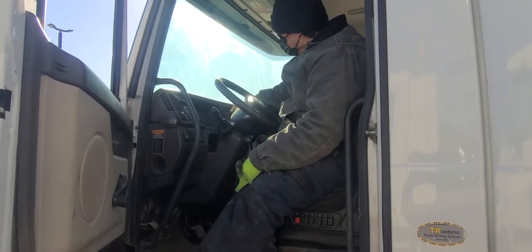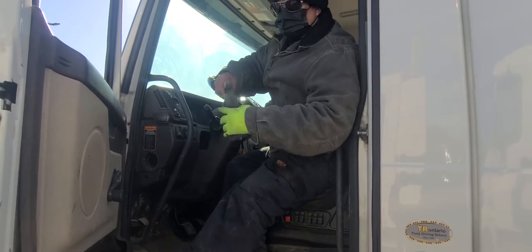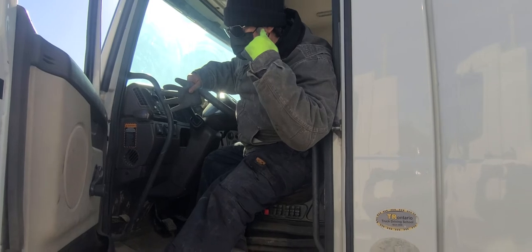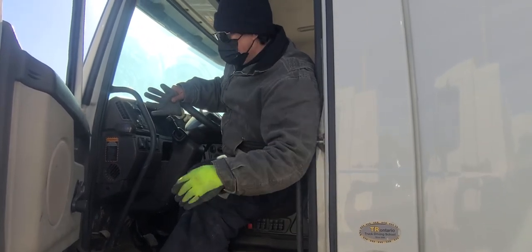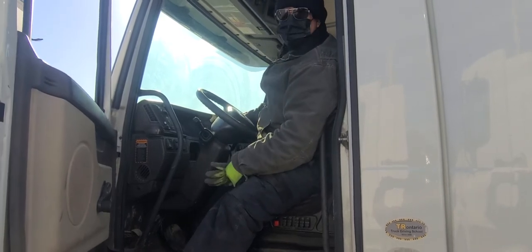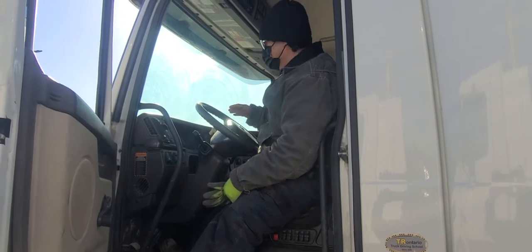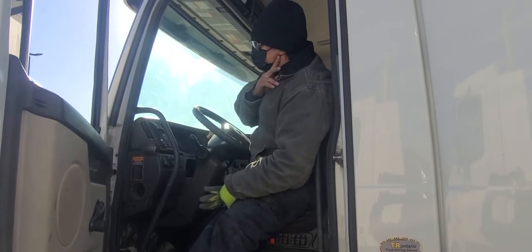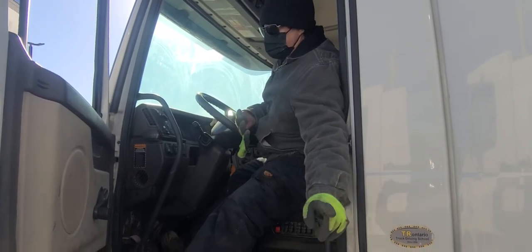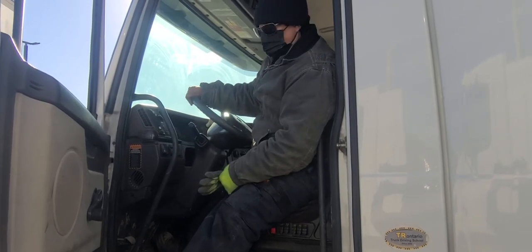I'm pushing in the trailer supply. So now I'm checking there's no leaks through the supply. I'm listening and I do not hear any leaks. Now I'm stepping on the brakes, hold it for about 10, 15 seconds, monitor the gauges and listen. I don't hear any leaks through my service and my gauges did not move.